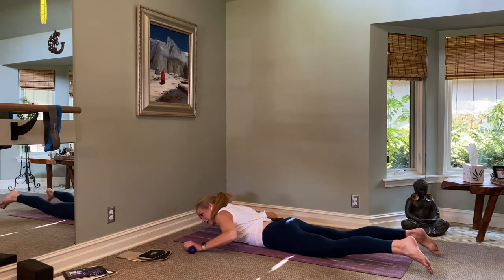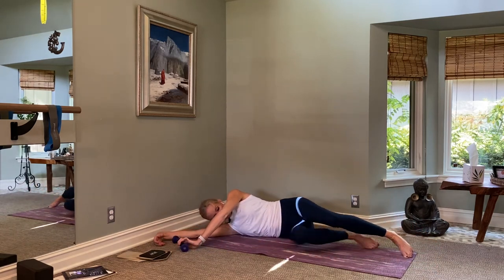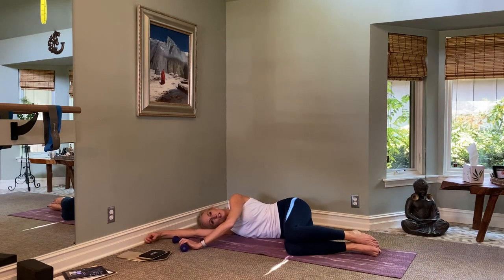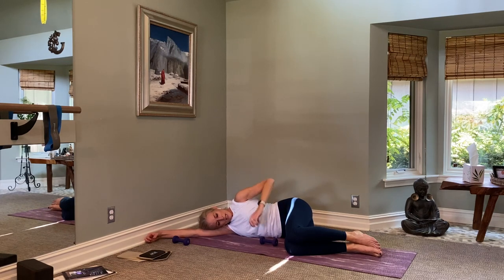Place those weights to the side. We're gonna roll over onto your side. Bring your knees into a 90 degrees. You're gonna rest your head on your arm. Bring your weight in nice and tight to your hip bone, or right in front of your hip bone. Now place the elbow on your hip bone or your waist, and just like a drill, you're drilling this into your body. So it's not gonna move, just the forearm.